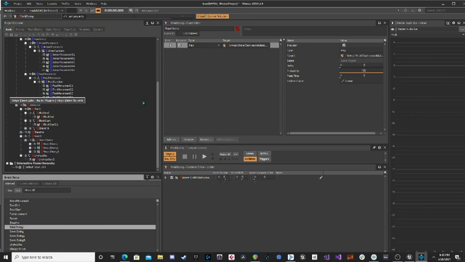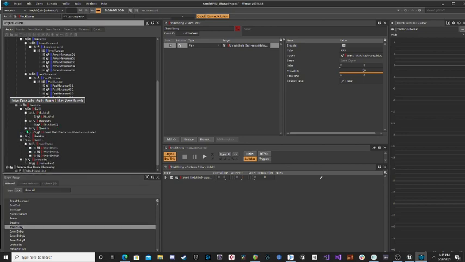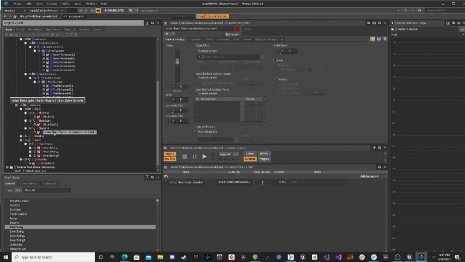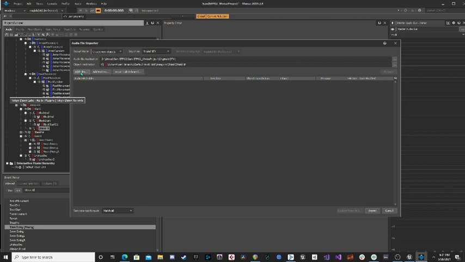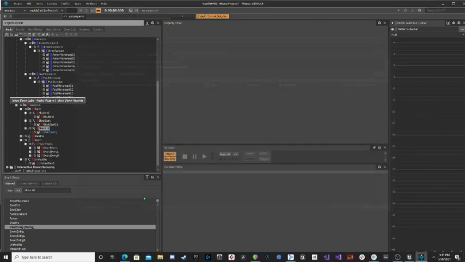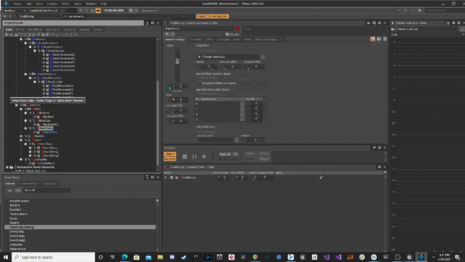Okay. So now here's what we're going to do. For the shield swing, we want to change this and import a new one. Import new file, or Shift I, and we're going to put sword swing. Shield swing, shield swing.